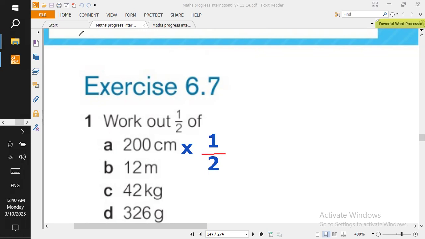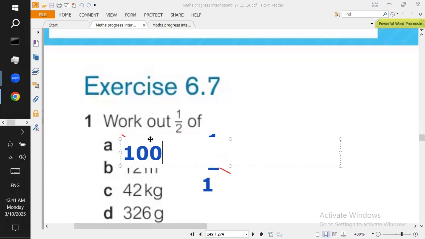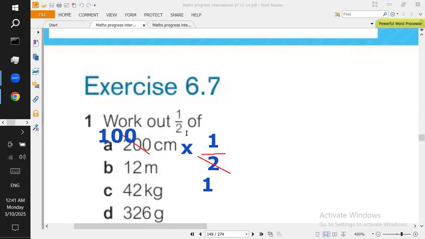Now, when you do this, you have to simplify by dividing by a common factor, divide by 2, okay? Let me see. Divide by 2 is going to be 1, and divide by 2 is going to be 100. So this one is 1, this one is 100. Okay, so the answer will be what? 100 times 1 over 1 is going to be 100. Same idea with all of these. You just put the 1 over 2, and then simplify, and then find the final answer. Same idea with all questions, okay? Now let's move on.